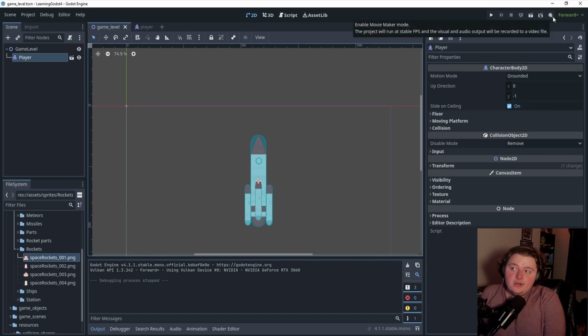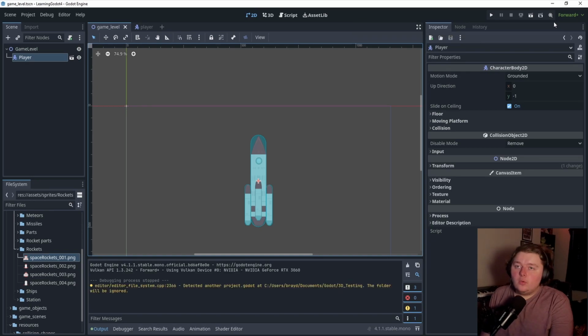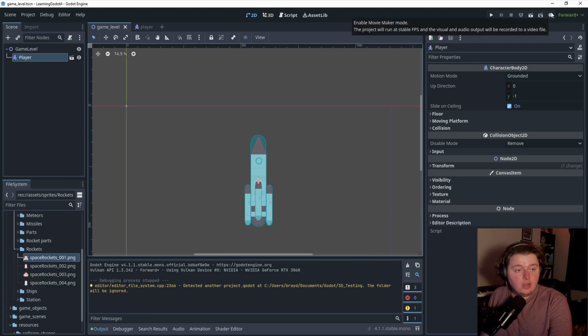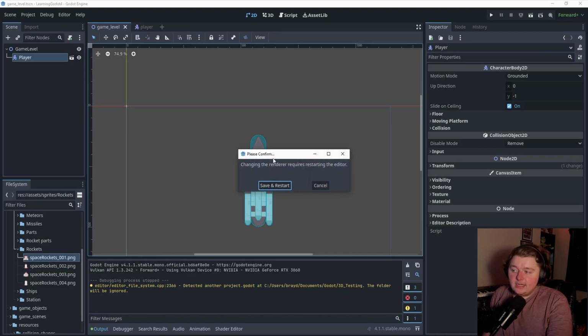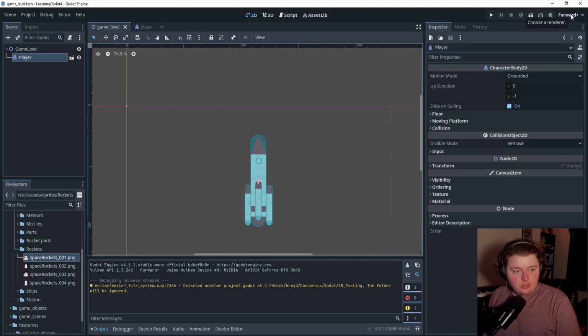And then the last thing here is enable movie maker mode. And this is a new thing in Godot 4 that's super, super great for playing and recording gameplay. But for now, we're not going to worry about messing with this. If you would like to mess with the movie maker mode, then feel free to look at the Godot documentation, and it will give you a little bit of a tutorial on how to do that. Lastly here, this is what I was talking about, our renderer. If you want to, at any time in your project, change the renderer to export to different render types, you can go in here and change it. And when you change it, it's going to ask you to save and restart the editor. So I'm not going to do that, but that's how you would go about changing the renderer setting.